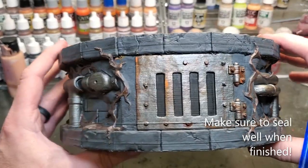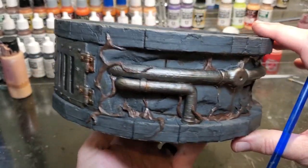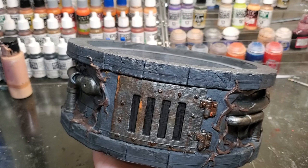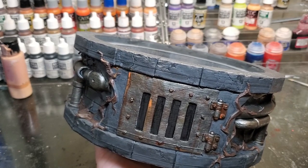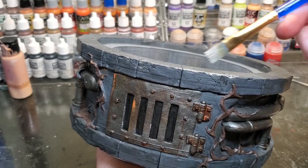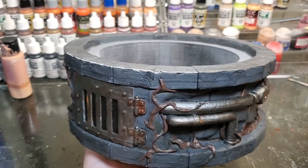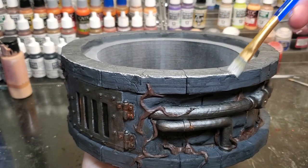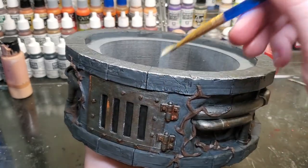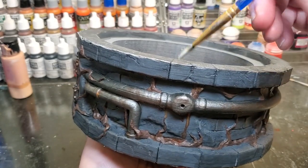All right, so with the base, now that I've hit it with some of the rust effects, and it looks pretty dingy and grubby, and I've done a couple of washes, and I painted the vines in, I'll go through and start doing a little dry brushing on some of the highlights with a little bit of lighter gray just to accent it. All this is going to do is bring the light out in the piece. We're not going to get too crazy with it because this is supposed to be a dark, horrific type of base for me. So we're just going to accent a little bit. Don't go overboard with it. It'll really make it come out and pop with some of these colors.